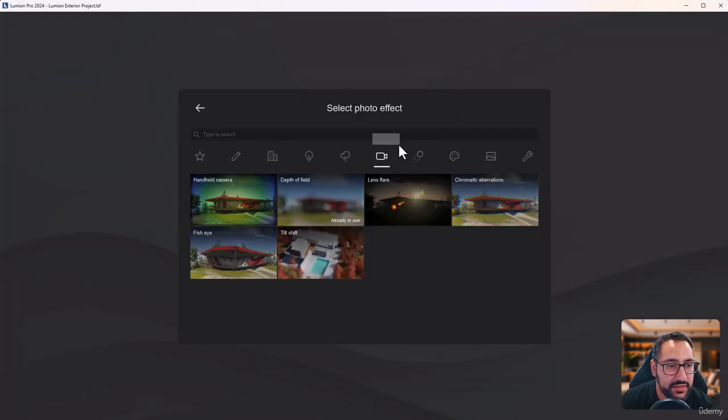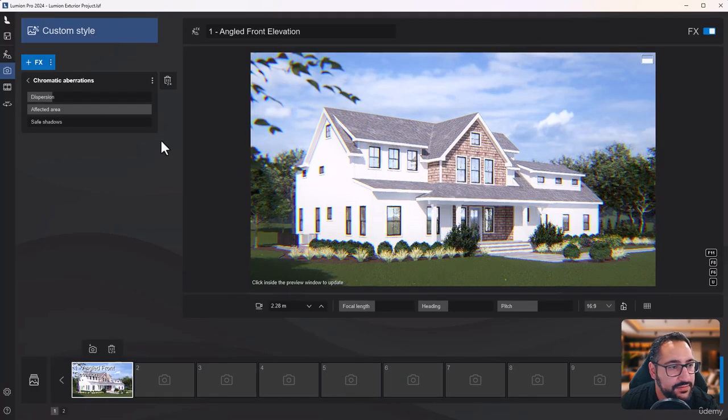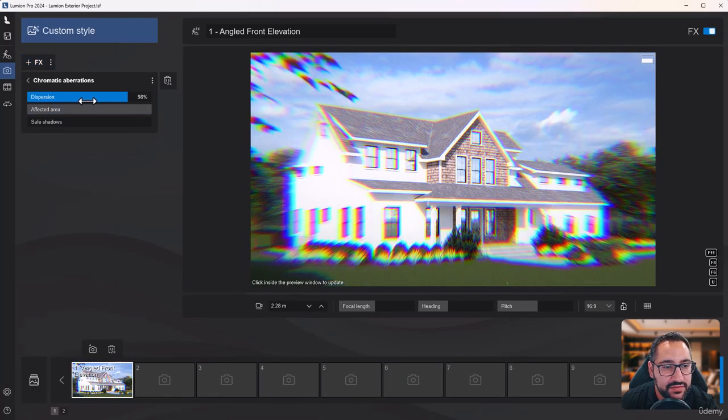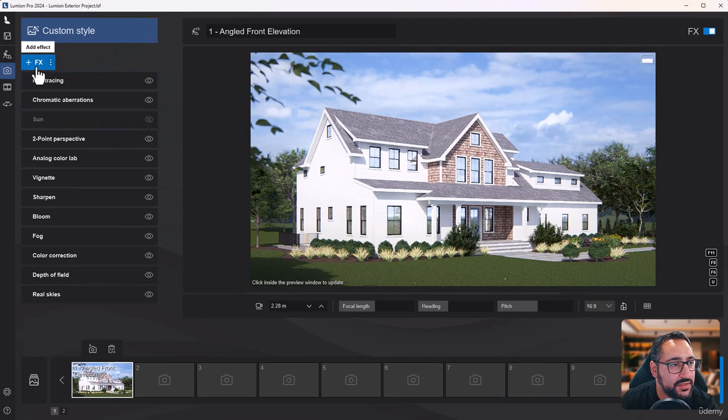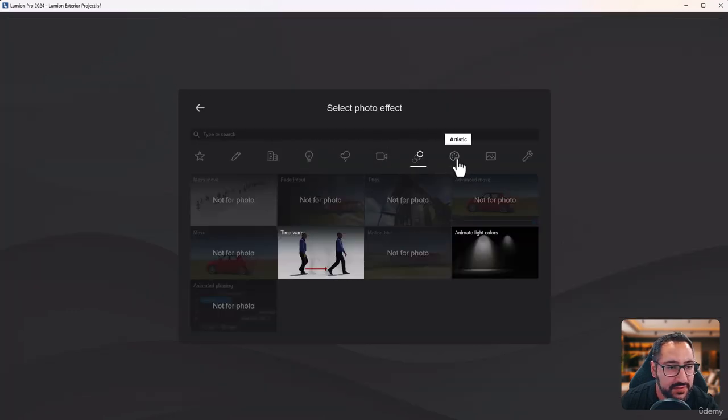Okay, and what else? We talked about our camera settings. That's that lens flare again. There's camera aberrations. So watch this out. So this is kind of useful. You see how it looks like super warped. Cameras in general always have a little bit of it. It's just like an artifact from taking a photo. So having a little bit, totally safe, adds some realism because it's basically matching a photo.